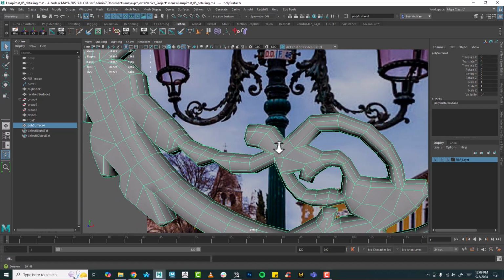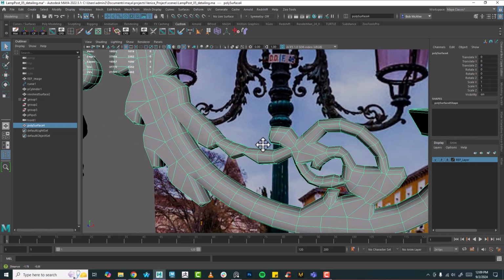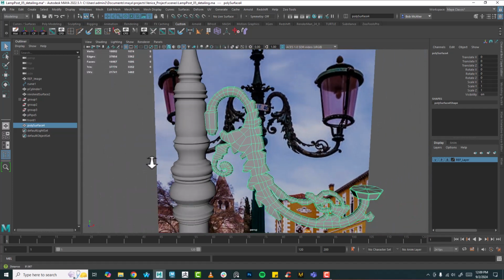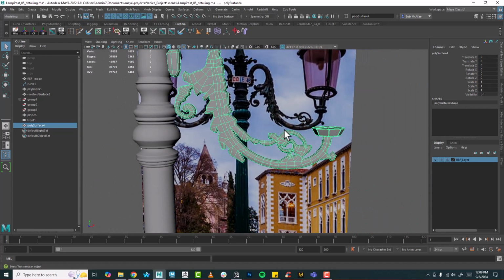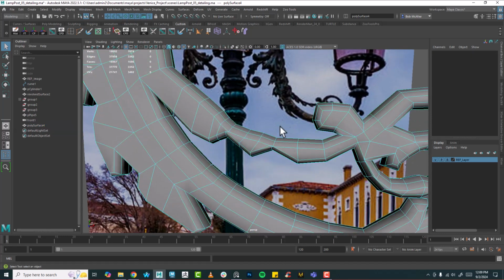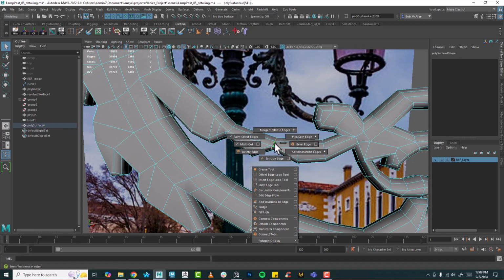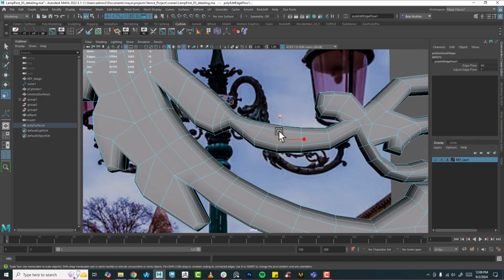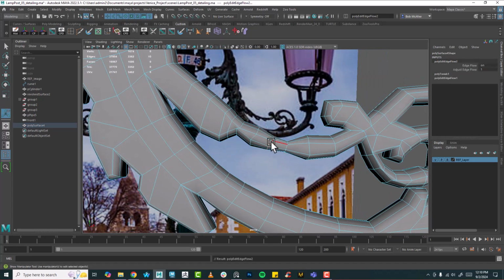Okay, I took a moment out on this, and now I'm kind of back, and I've been looking at this. This could be cleaner. Let's just do a quick clean on something here. So if I grab this thing and I do an edit edge flow, that's better. And then I can scale it back down or something like that. I might just hit that with an edit edge flow as well.